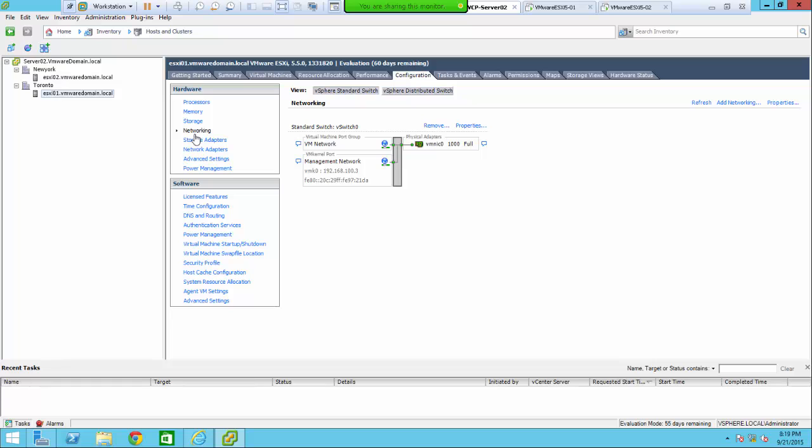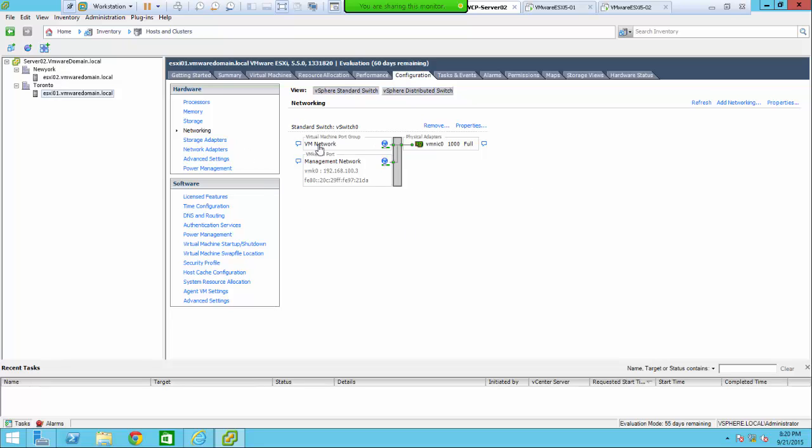Okay, then there is that networking, how this host is connected. We're going to be talking about in the networking session that there is a standard switch and distributed switch, and what are the differences. This is a very common interview question as well. What's the difference between standard switch and distributed switch? So you should have good notes for that. It's also on my forum there in the interview questions. This question is also there, and so this is the virtual switch.